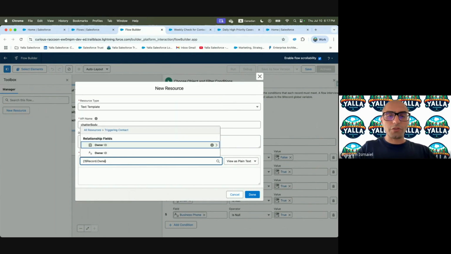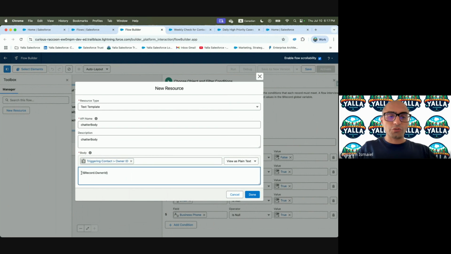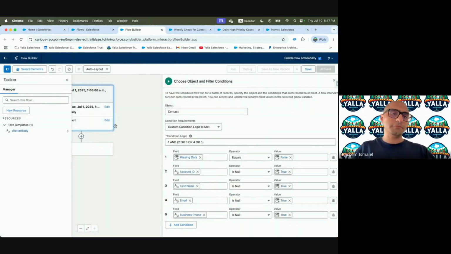And I'm looking for the owner ID. And in order to mention people, as we mentioned before, we need to put it in a bracket and at. Contact has been marked as missing data. That's it. Done.